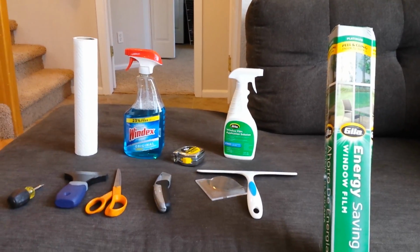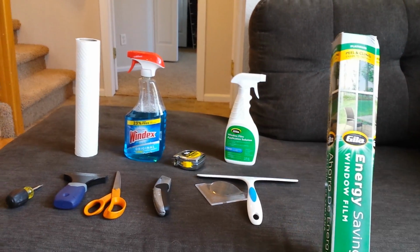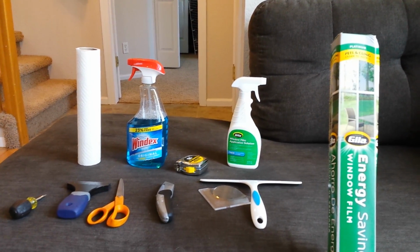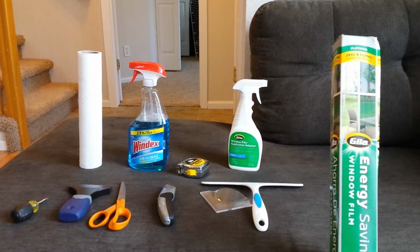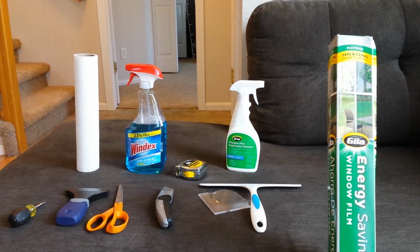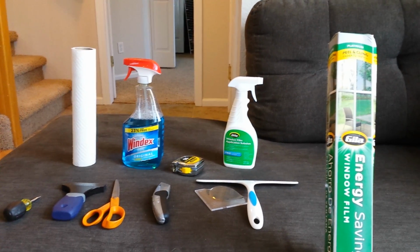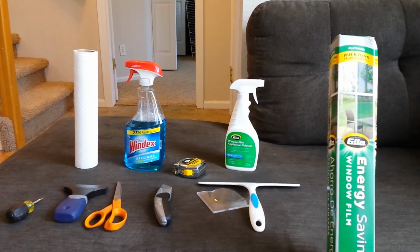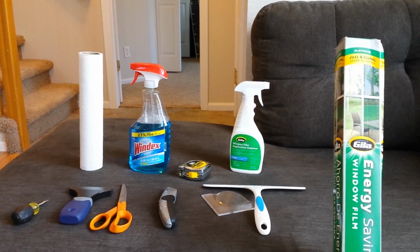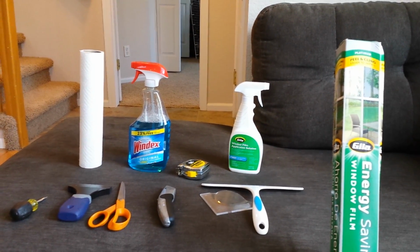Here are the tools you're going to need, and I believe Gila sells some of these in the package. So you have the spray, which you can actually make with some Johnson & Johnson baby soap and some water. I can show you some techniques for making that, because there are some surfactants in the baby soap, which I'll briefly describe now and hopefully show you a little bit later. If you're making your own, Gila does tell you how to make it and shows you a video on the website, which I would highly recommend.